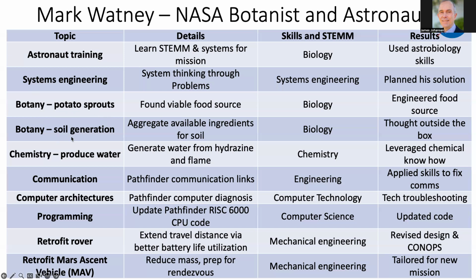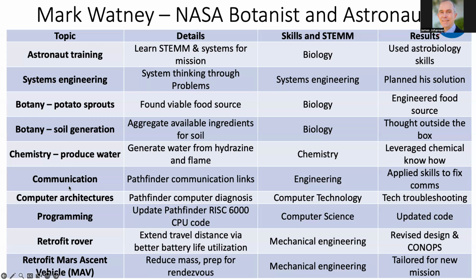But he also had to be focusing on the soil generation. So for the potato sprouts, the thing that I'm going to be focusing on is how he was able to generate water, which was in little supply. And something I won't focus on in much detail, but just in this table, is how he conditioned the soil so that you could actually grow things. You have the sprouts, and then here is the chemistry portion of the water that's going to be key for actually growing the crops. All of these things had to come in union to make this happen.